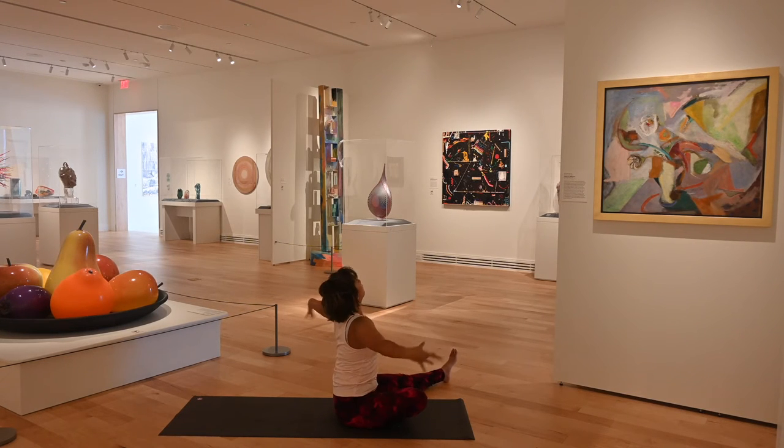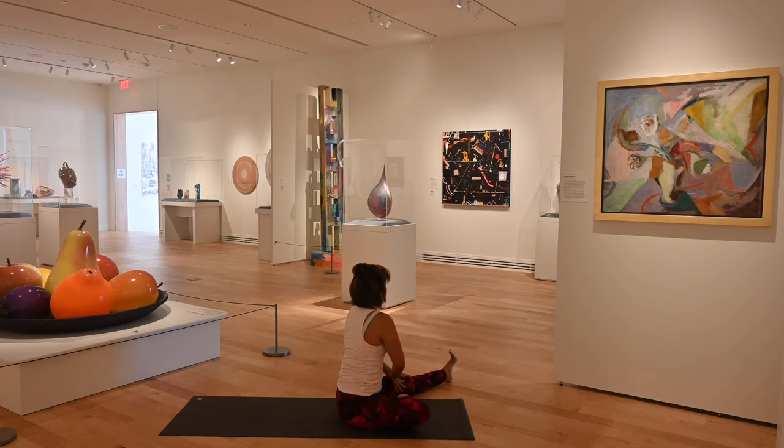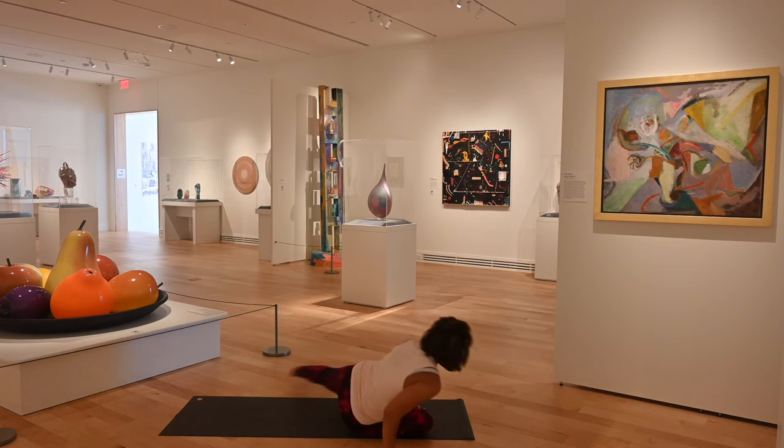Good. Release that twist. Open your chest. Exhale. Bring your chest down towards your knee. Reach for your left foot. Maybe you can keep your left leg a little straighter this time. Lift your torso up. Arms are open. Fold a little deeper now over your left foot. Use your breath to help you deepen the stretch here.